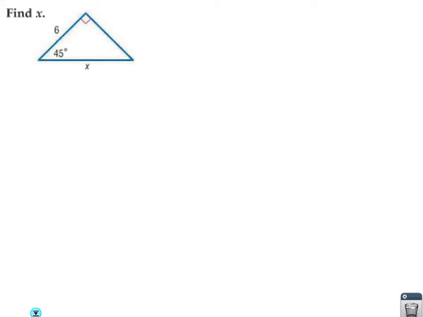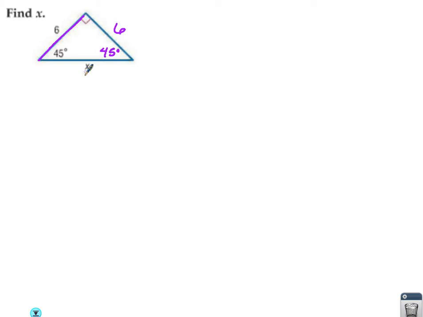So here we go. First problem. In a 45, 45, 90, notice they don't give you all the angles. They give you a 45 and a 90. I think that means this one's going to be 45 as well. First off, Jagger, they don't ask for it, but if this is 6, then what's this going to be? 6. The two legs in a 45, 45, 90 will always be the same.